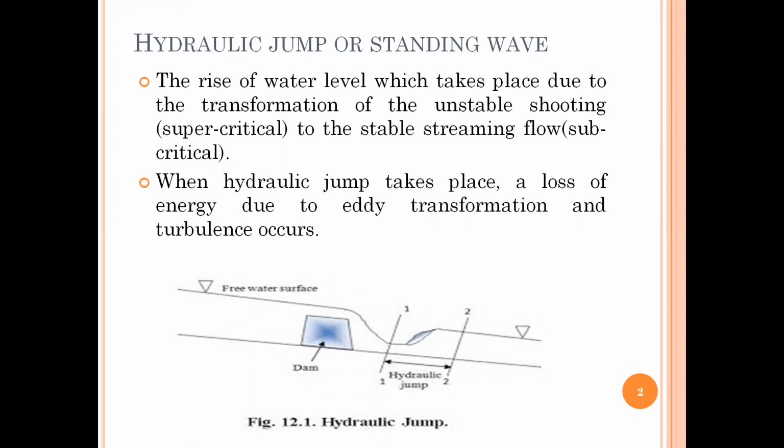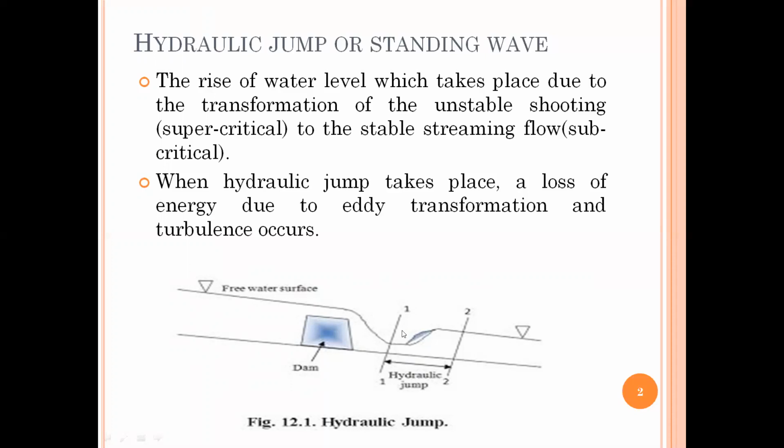And where does this take place? This generally takes place when you have a barrier in a river or a stream, etc. I've taken the example of a dam here. When I have a barrier and the water flows down, at this point the velocity is very high and the depth is very shallow. It has high velocity and shallow depth, and it's a very unstable profile. So what happens? It tries to increase its depth and lower its velocity. This change from section 1 to 2 is called a hydraulic jump.